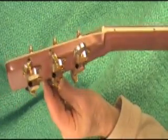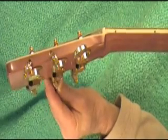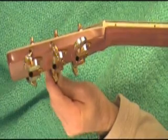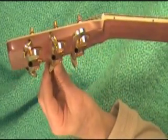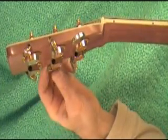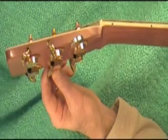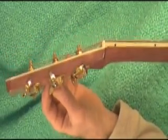So as I'm looking at it, and I want to tighten it, I'm going to turn clockwise. And hear how it rises in pitch. I turn to the right, I'm going clockwise, I'm tightening. To loosen, I'm going to go counterclockwise. You can hear how it falls in pitch. So for strings 1 to 3, the saying righty-tighty, lefty-loosey applies.